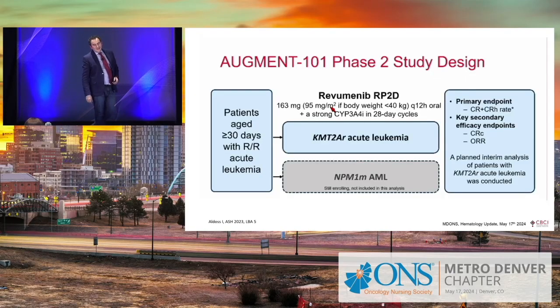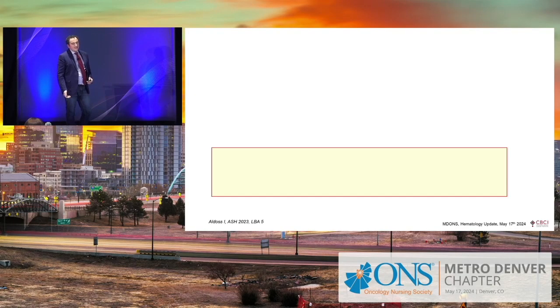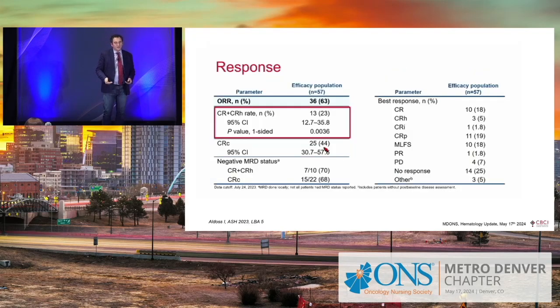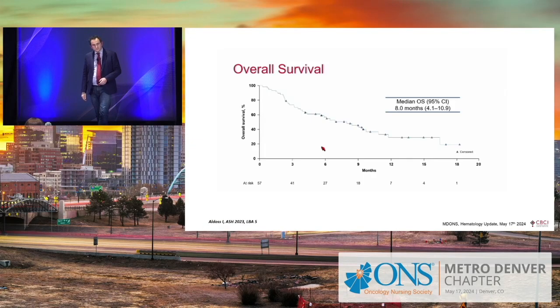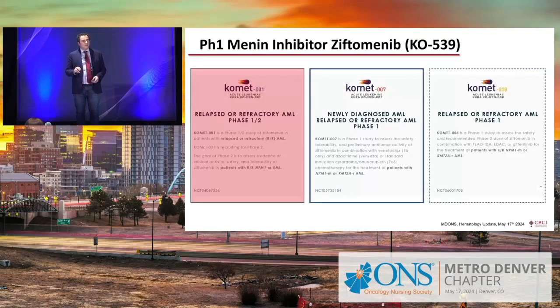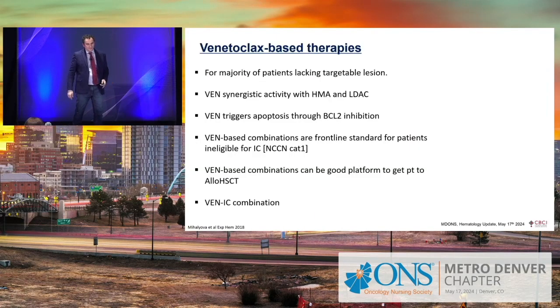And the idea here is that the data on these agents were tried as single agent in patients that were very sick. And they showed, about a single agent, just a tablet, gives you a response rate in the order of 40% in these very sick patients. So what we are doing now, we are actually looking into combining this newer treatment with our 7+3 or with our azaven.